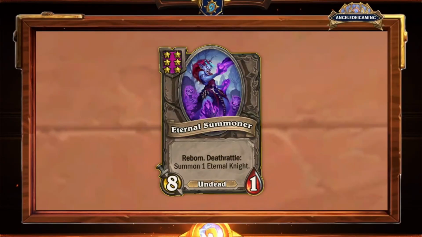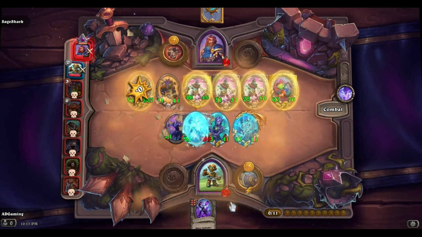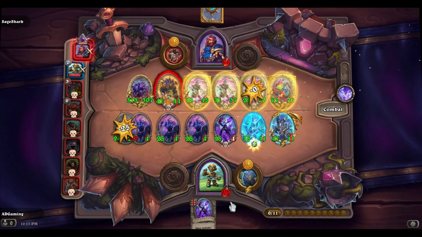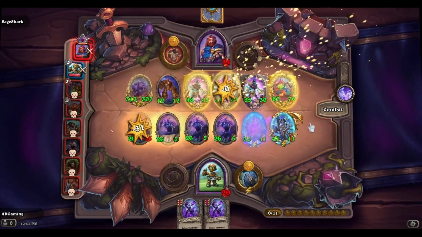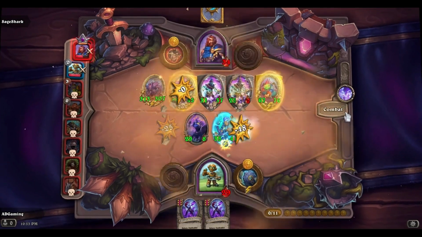Next is the Eternal Summoner. Reborn, Death Rattle, summon 1 Eternal Knight. With Reborn, when the Eternal Summoner is reborn, Captain Bonerender would cause you to have 2 Knights and 2 Summoners if there is room. 4 cards is a very tight fit. You probably would just have the Eternal Summoner with Captain Bonerender on their board, with some minion without taunt in between to protect Bonerender from adjacent damage attacks.